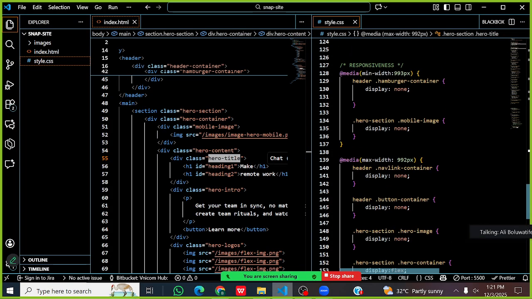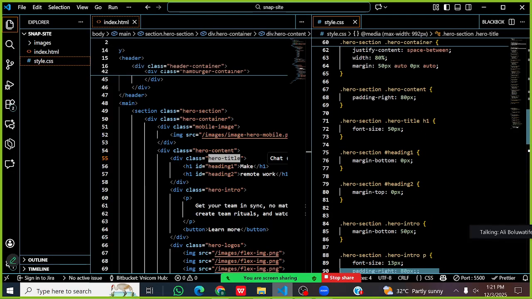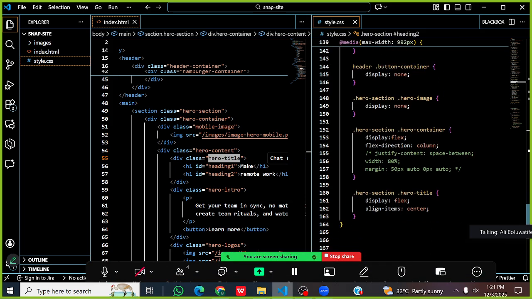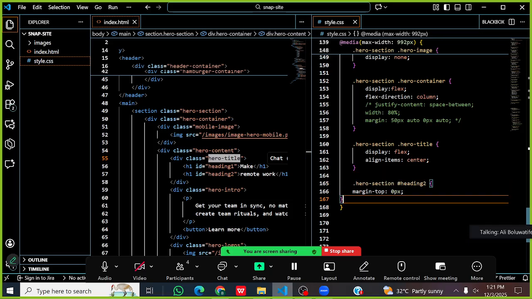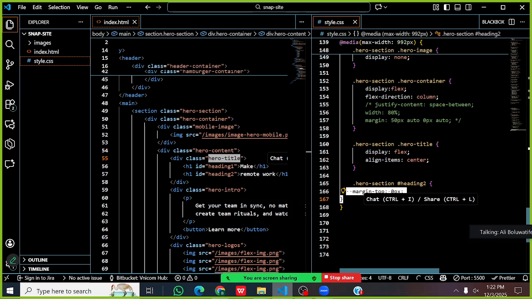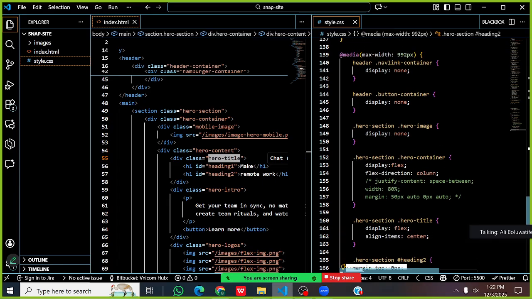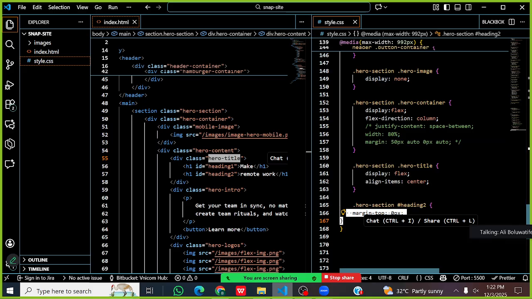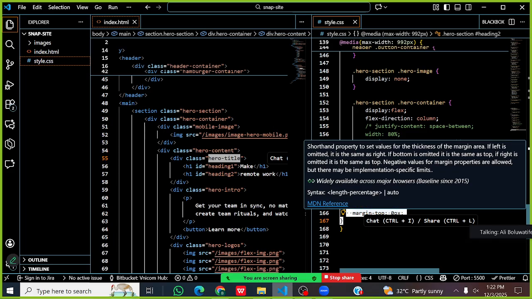Alright, so I'm going to copy this heading 2. So let's go and check the heading 2. I'm going to copy this and just put margin for all sides 0. So you're going to be restyling it. If you are restyling it for desktop, you're going to change them. You have to put them under the media query for mobile, if your heading is bigger than there.